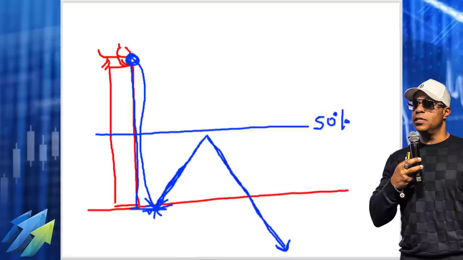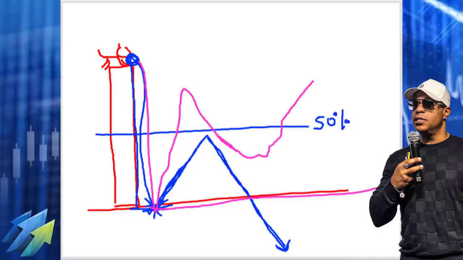That dead body is going to fall back to the ground. However, if that bounce, we'll do that in a different color, if that drop bounces significantly higher than 50 percent, the odds are now high that the cat's still alive and that its next decline is not going to go below the pavement. It's going to stop short somewhere of the pavement and then start its second life. Cats have nine of them, nine lives.